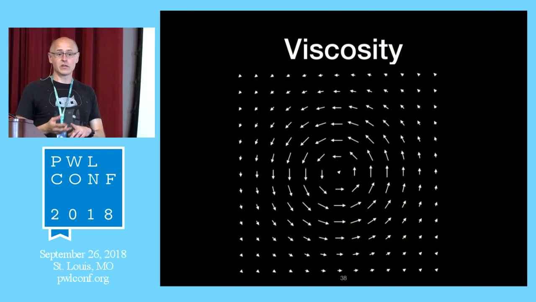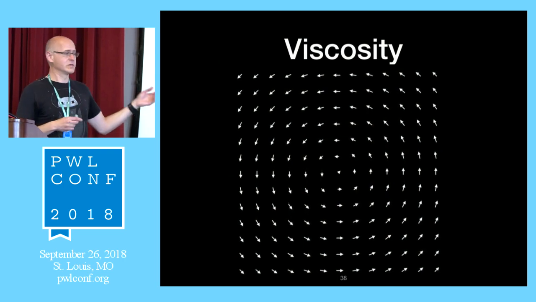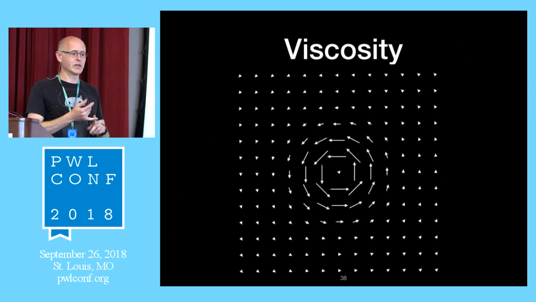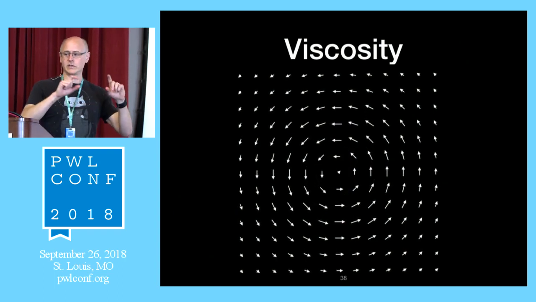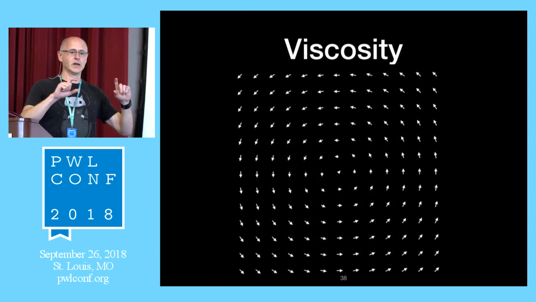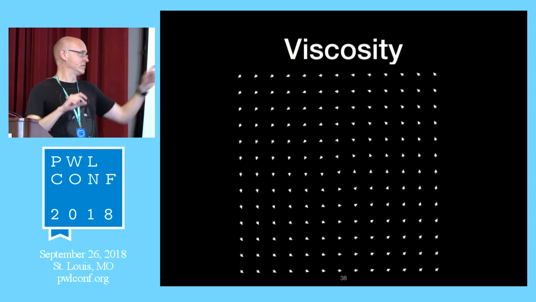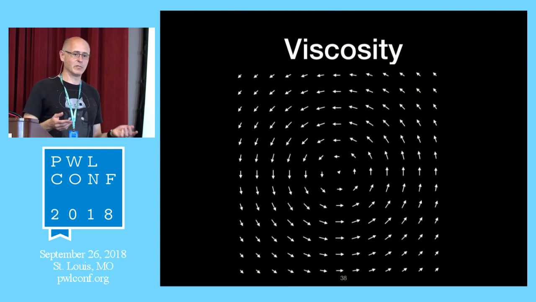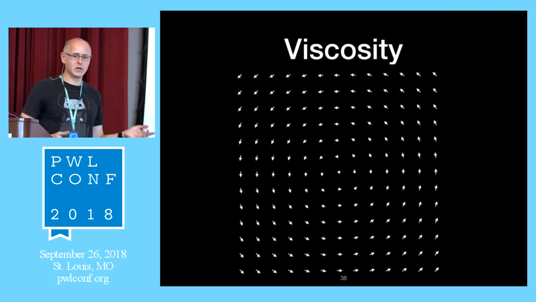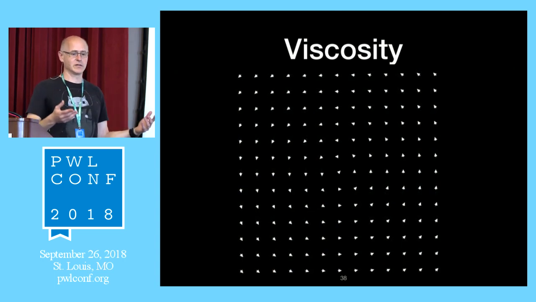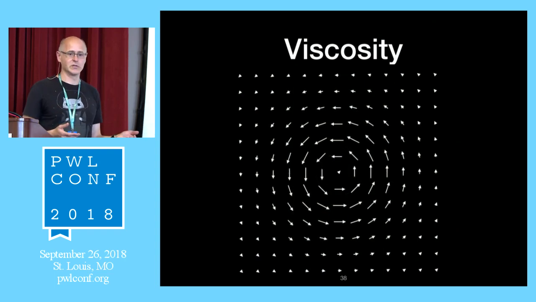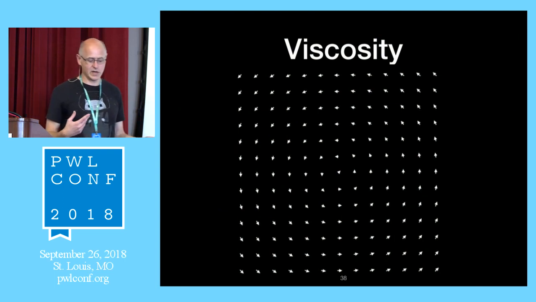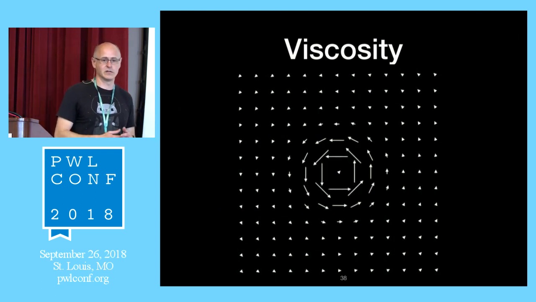And one of the reasons for this is that I've mentioned that you interpolate fluid at various points from the grid. Well, interpolations are just weighted averages of quantities. And every time you average, you're basically doing this smearing out process, just like the colliding molecules. So you don't want to interpolate, but the method requires you to interpolate. So you're introducing numerical viscosity, it's called, and that tends to kill off the vortices. So this is one problem with Stam's approach, is the vortices don't last as long as you want.